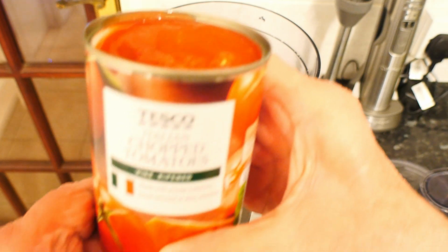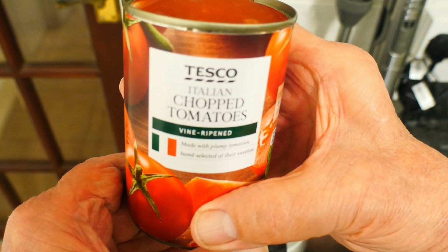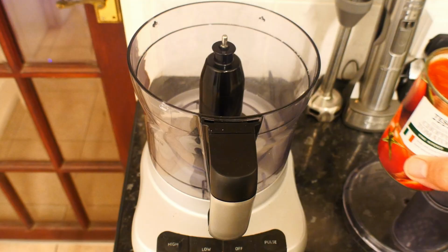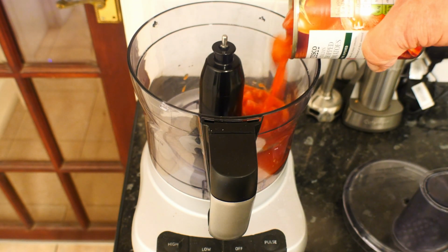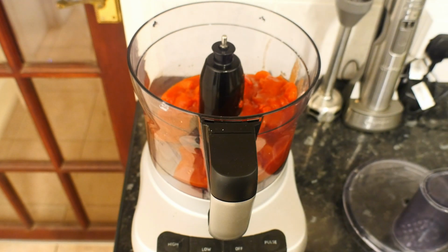While the onions are cooking, we're going to take 1 can of chopped up tomatoes and I'm going to whiz these up. I'm going to put them in a food processor. Hope you've got one. They're really helpful if you're a cook. So we're going to put those in and we're going to whiz these up until they're sort of a creamy consistency.